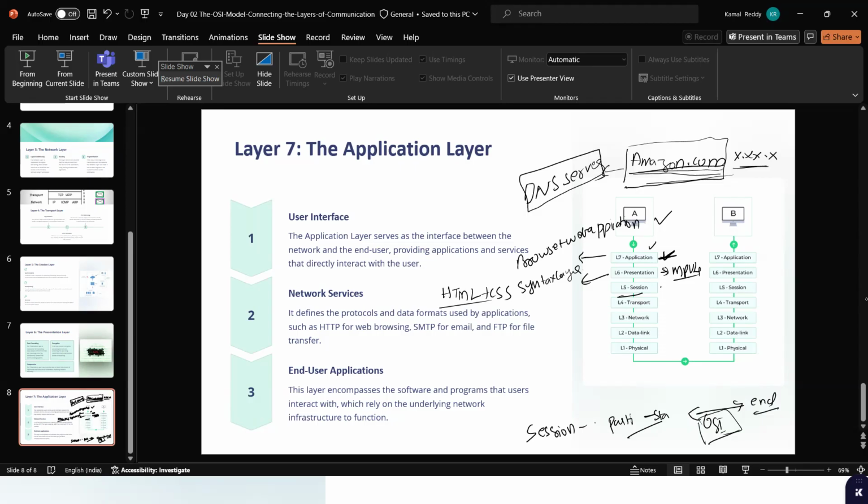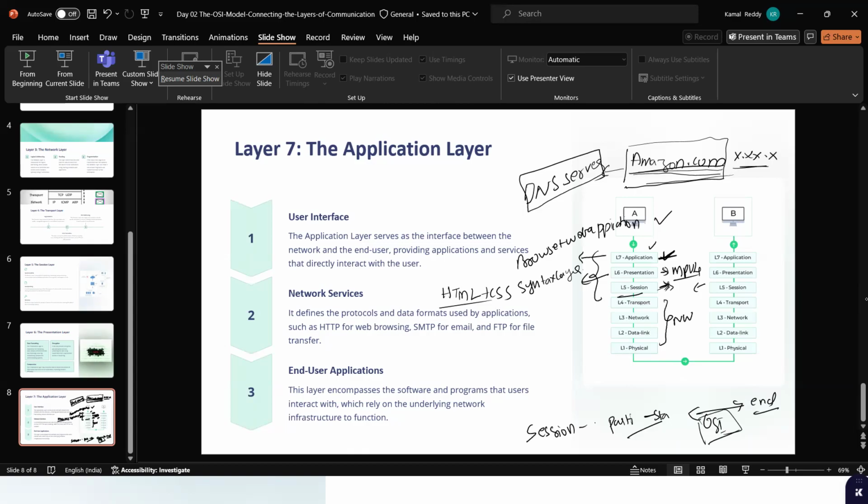we have the session layer where we establish a session with point A and point B. We will start our session here, and then we will communicate. The top three layers, layer 7, layer 6, layer 5, are called application layers, and the bottom four layers are called network layers.